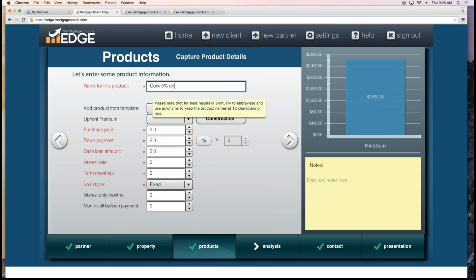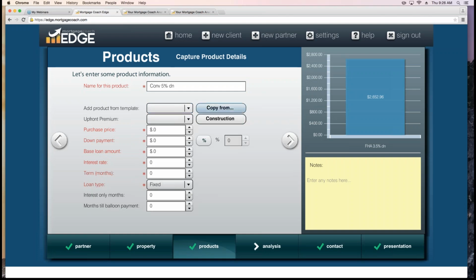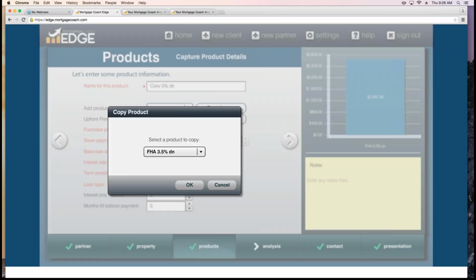There's a couple ways of doing this. I've showed you how to use a product template on the first FHA product. Now instead, I want to show you how to use a copy from button. With your drop down, you can choose that as a template or copy from, and this is great when you're doing really similar products, and this way you'll be able to just change rates, whatever it may be. So I'm going to copy from my FHA. There's going to be a lot of modifications, but I want to show you how this function works.